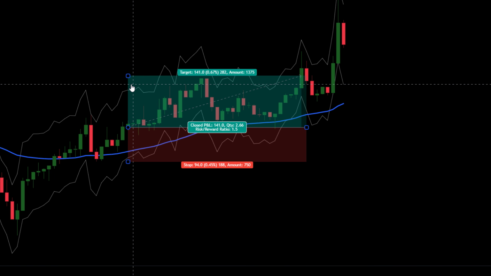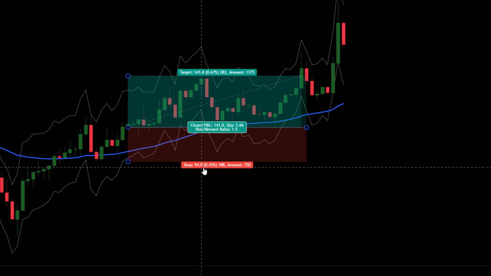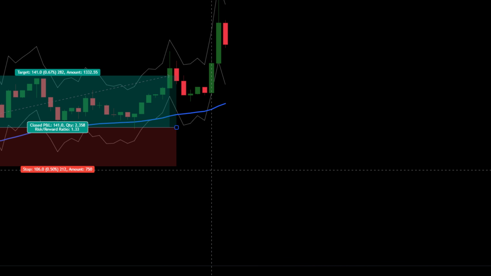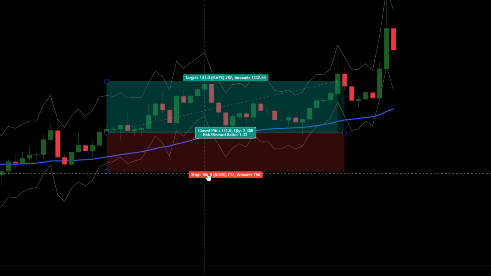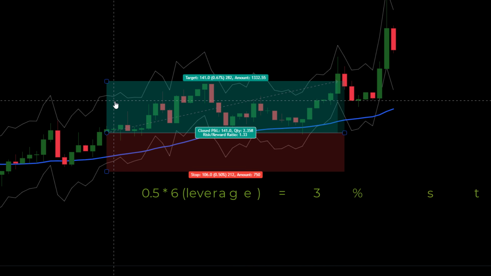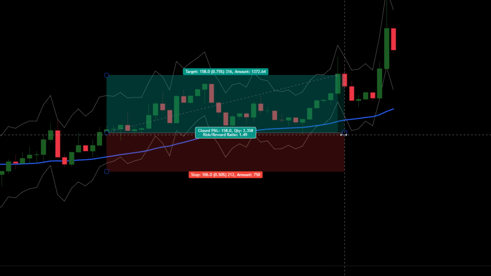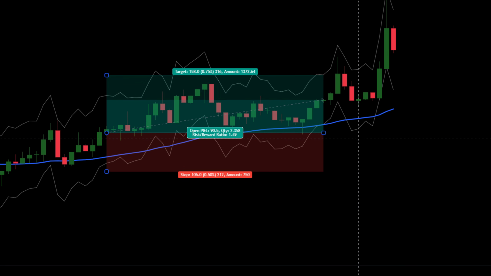You can fill up with leverage, so you can always take a loss of 3% as an example. So if you have a 0.5 stop loss percentage and you take a leverage of 6, so you do 6 times 0.5%, you will end up with 3%. So if you use 6 leverage, your stop loss will be 3%. So yeah, that's normally how I trade. I just fill it up with leverage. That's why I use leverage.